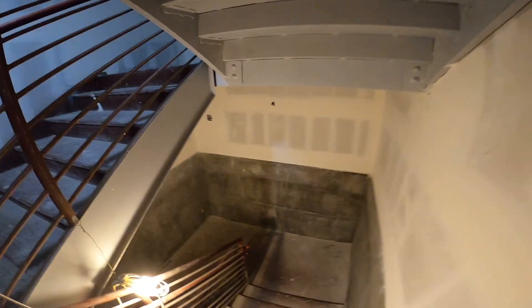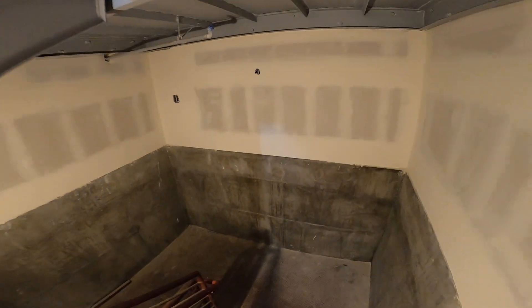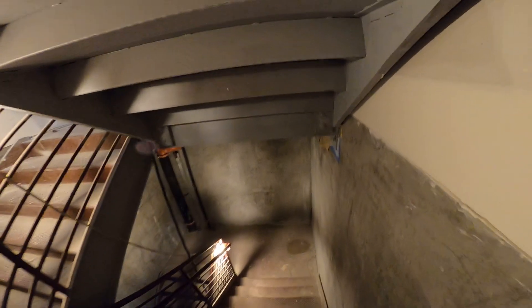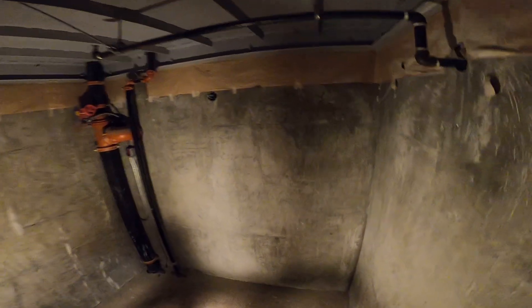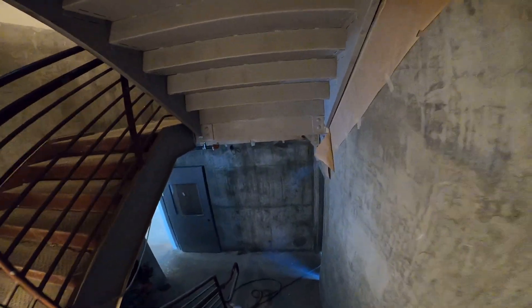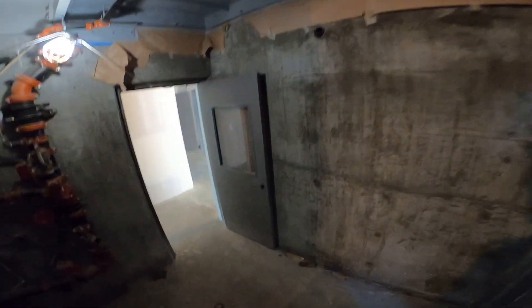It's got to be tamper-resistant — even the valve, gypsy eyes, everything. There's really only two plugs that don't need to be tamper-resistant, and that's the ones behind the big appliance. So you can put a regular 20-amp receptacle behind the garbage disposal, behind the oven. I had ordered some 20-amp receptacles so I just wanted to use them up.